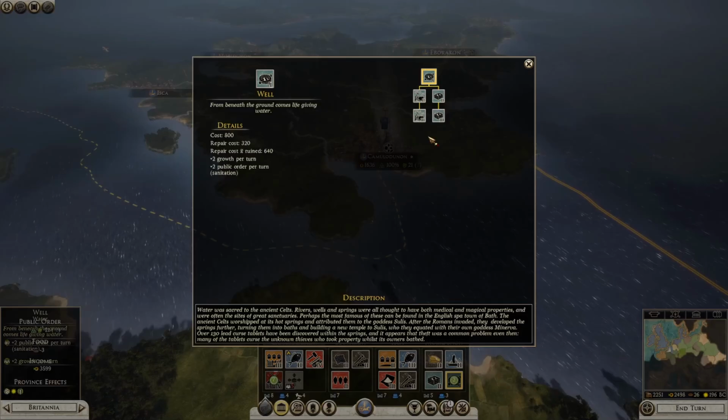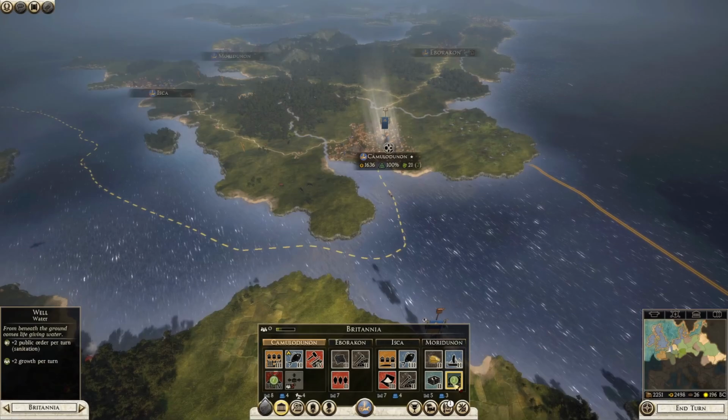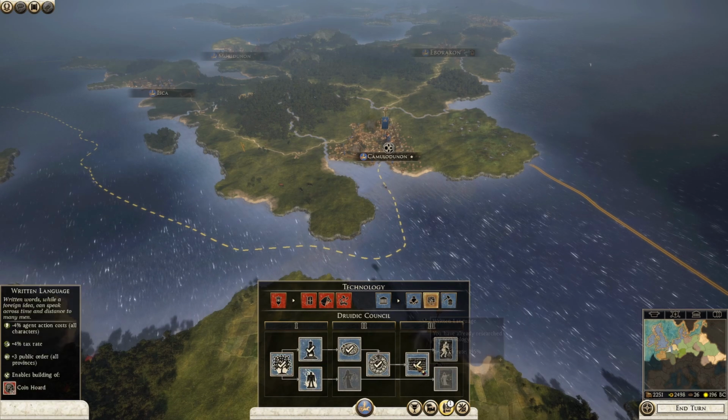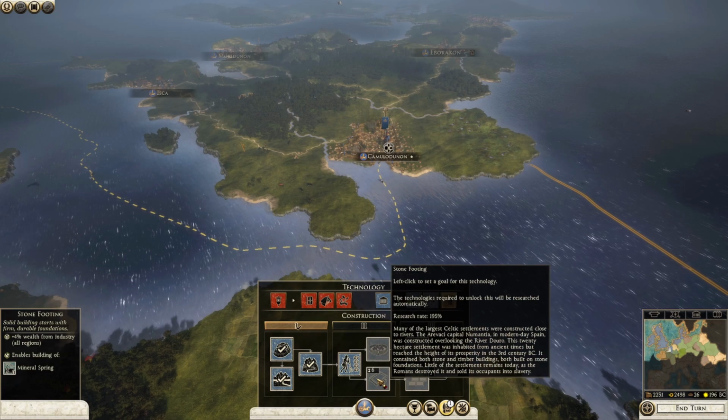I'm fairly certain we'll need to do the tech for it, which is stone footing. In terms of research at the moment, we are just doing emergency measures, then battering ram. But we could get it. We already do it. I think it's over here. There it is. So stone footing's down this way as well.